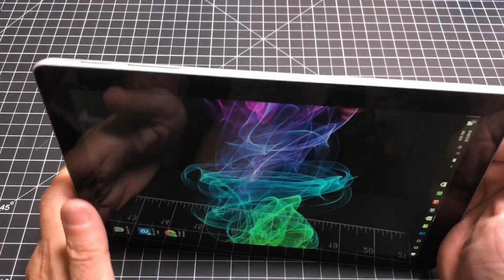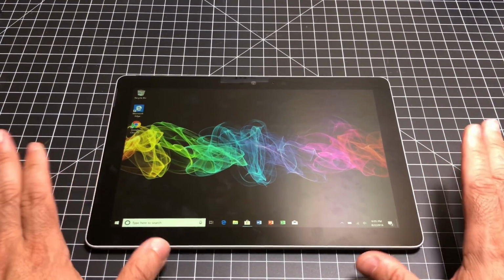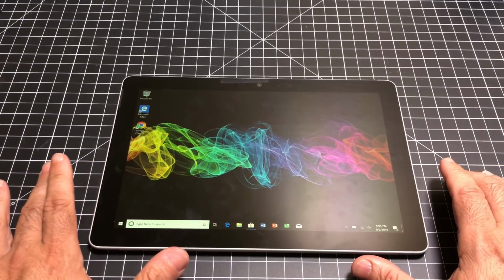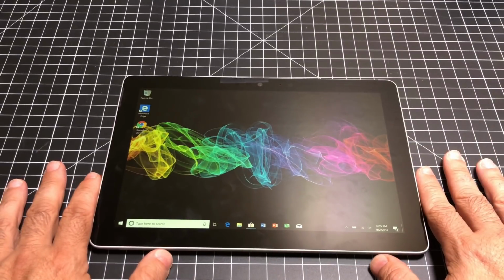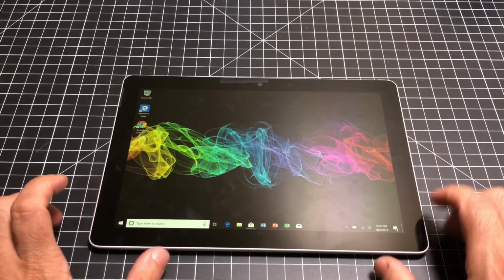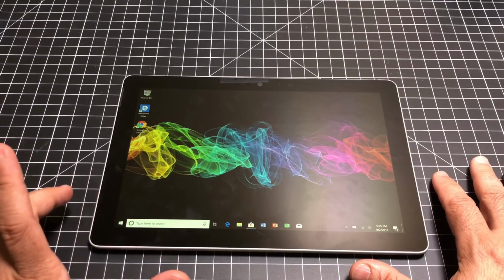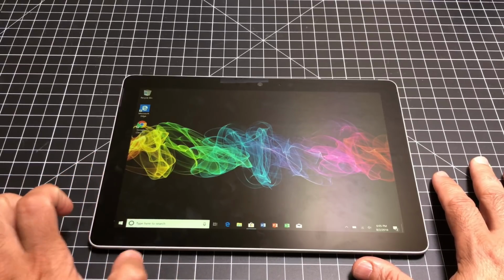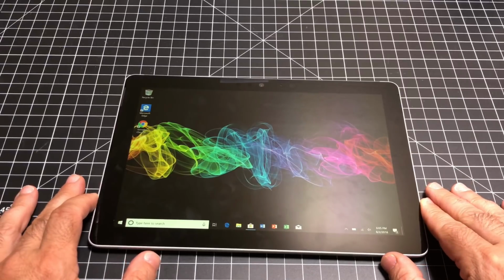So that's it, guys. I just wanted to show you what the install process was, the setup process, and what was in the box. We're going to do comparisons over the next couple of days with the iPad Pro. We are also getting the Tab S4, and we'll do a comparison. And also, we have some accessories in here. And immediately after this video, and I'm going to try to attach it to this video, is how to install applications that haven't been certified to work on the Surface Go.